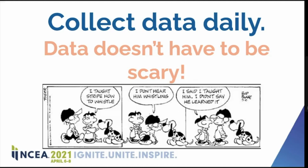So when you think about your students and you think about those times, I can relate as a classroom teacher to these times when you feel like you're teaching them, and it just doesn't seem to be sticking. So you need to have data knowing who it isn't sticking with, because that's where your tier 2 groups are going to come in.